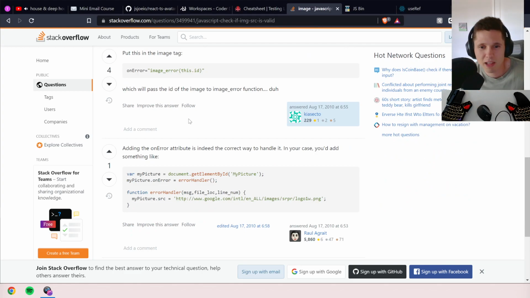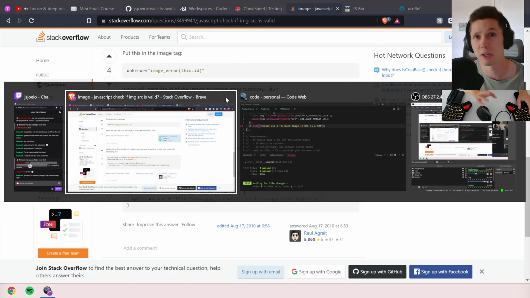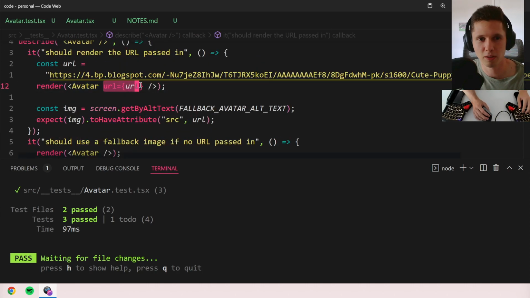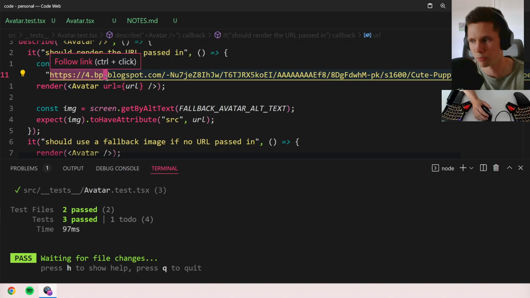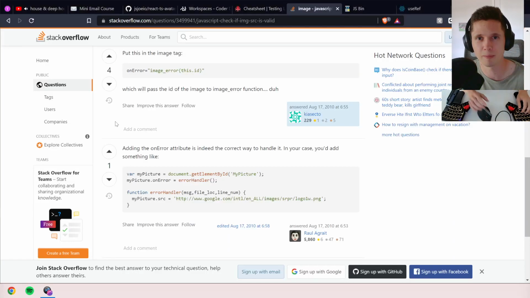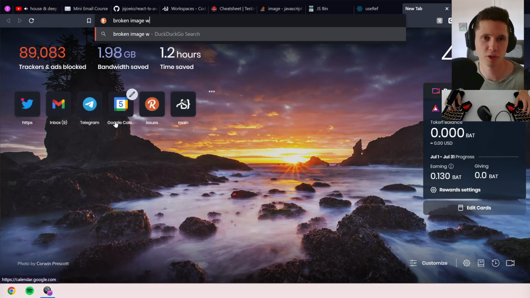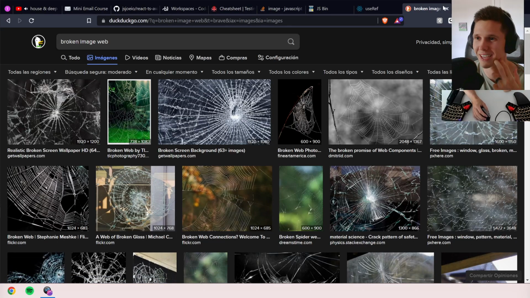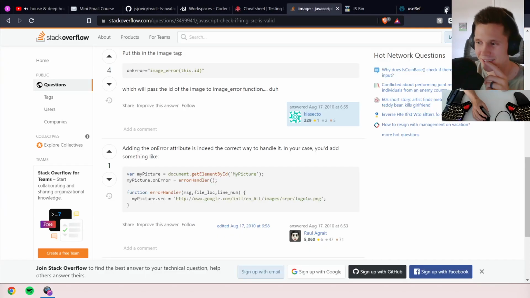So, I'm trying to think if we want to go this way. You want to show an image if the remote image fails. Yeah, the thinking was just like a bonus, to have a better API, I guess. If somebody calls our avatar and they pass in a URL which points to a remote image, and that fails, then we would show our default fallback image so that you don't have that broken image. Okay, that's not going to show up. But you know what I mean? It shows that little broken image icon. So my thinking was we would handle that case as well.